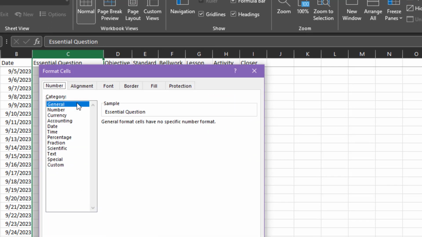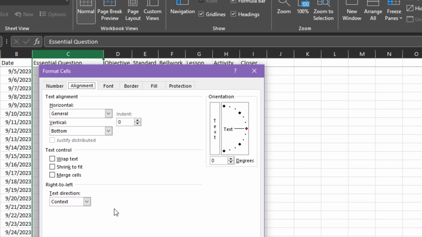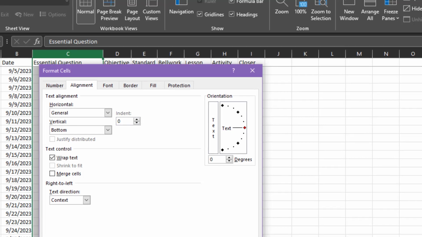I might decide to say I want this to be text, so that it doesn't try to format it differently. Most of the time that's not necessary, and you can just leave it on general, but if you wanted to, you could change it to text. But if we go to the alignment, we can tell it to wrap text, so that it wraps the text around instead of just having it go into the cell next to it. Otherwise, when you fill in the cell, you won't be able to see the rest of the text because of the next cell.